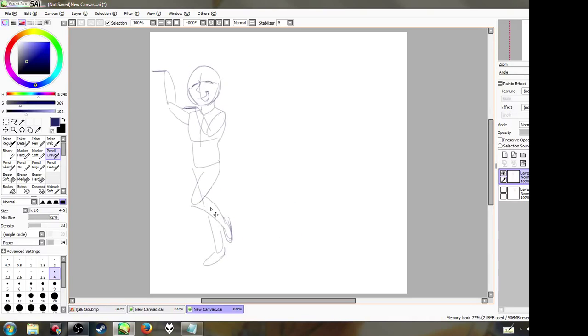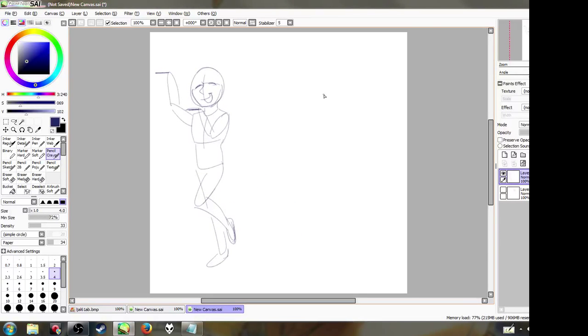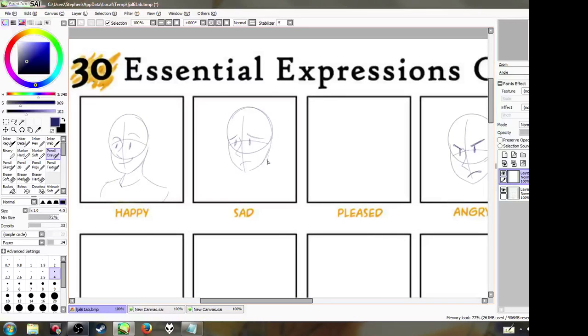But if you want to draw someone who's sad, you'd kind of draw somebody all slouching over. And he looks super sad. He also looks like he has a bad hunchback. But that's somebody who looks way sadder than just this guy.